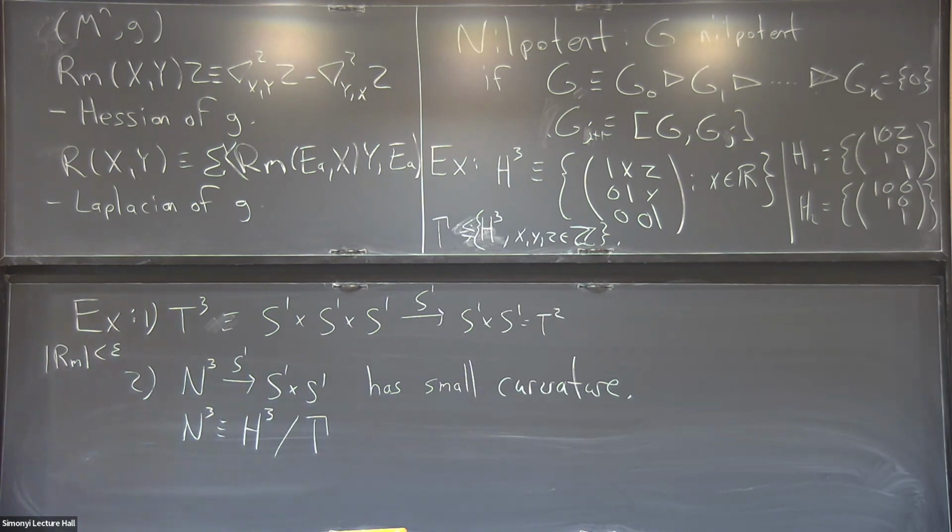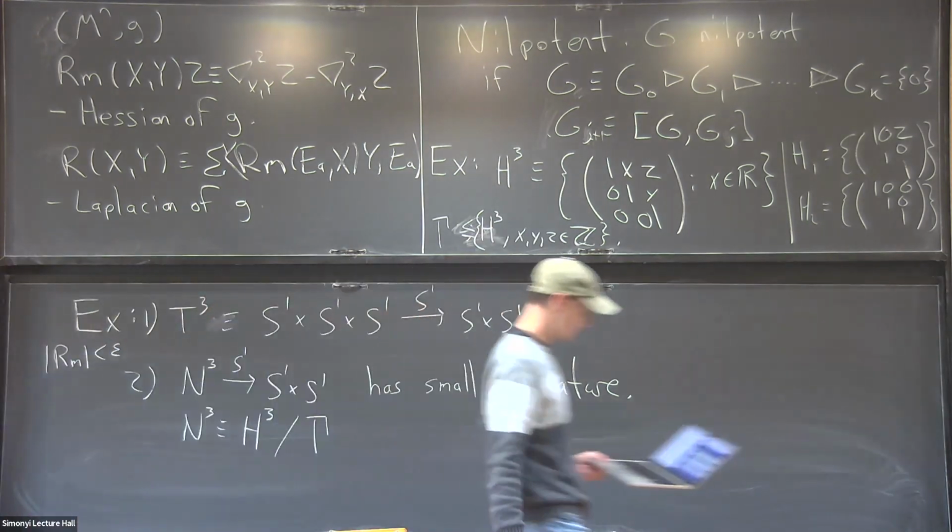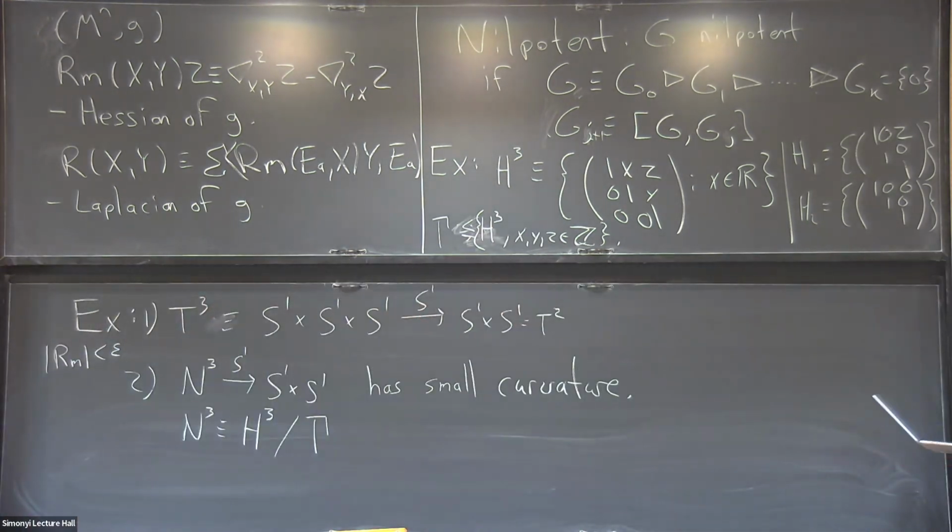Okay. So it turns out that this fun example of small curvature, but not zero curvature, is not the torus. Gromov showed back in the 70s that this is all that can happen. They must be quotients of nilpotent groups like this. That's all that can happen. So his theorem was the following. Theorem.